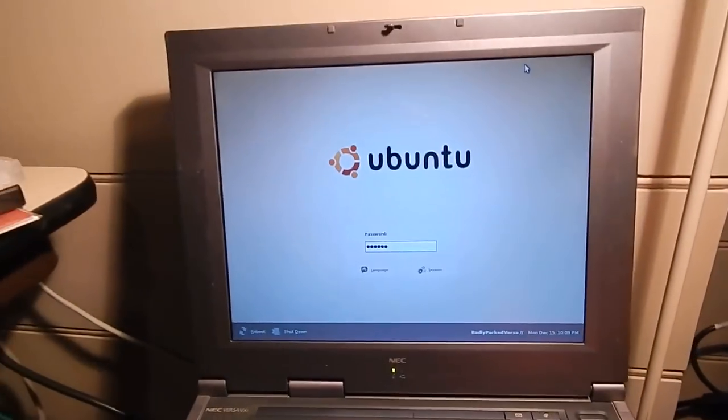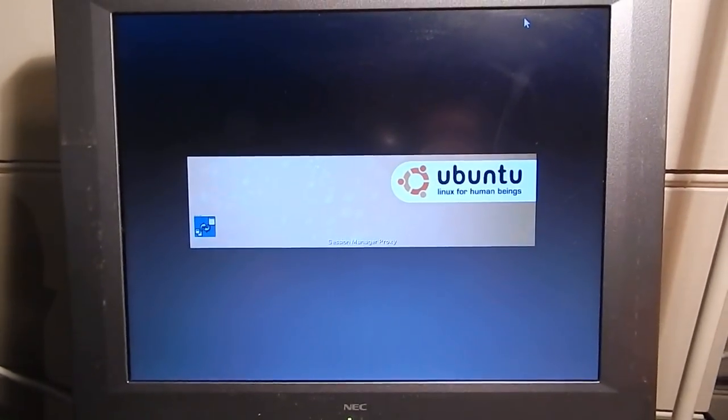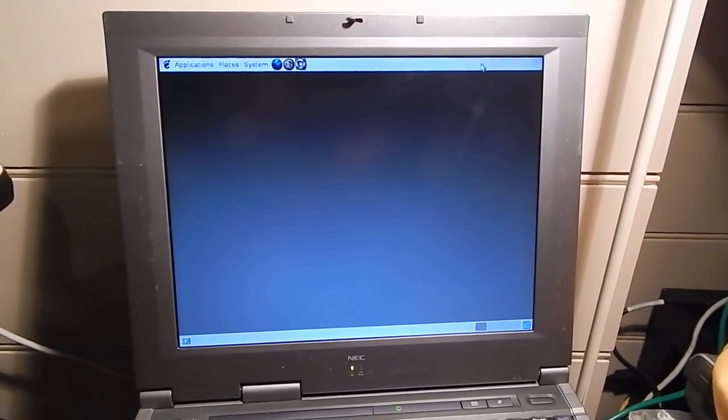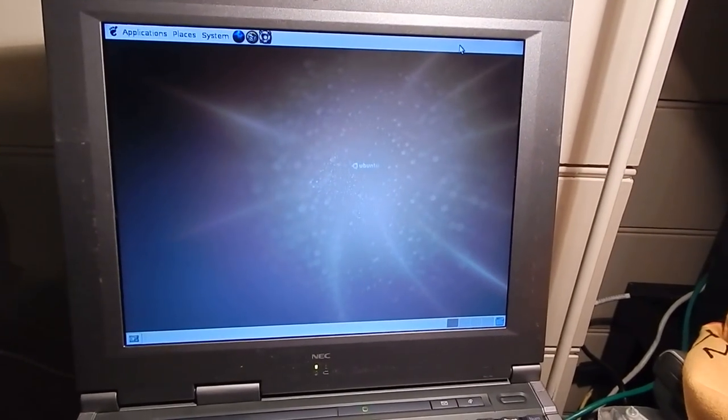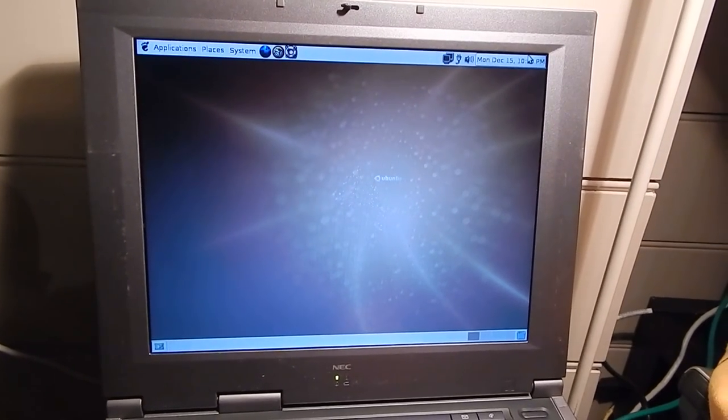Now, prepare yourselves for nostalgia if you were using Linux back in these days. And remember that. The old startup sound before they turned it into that annoying drum thing and then got rid of it entirely. It's loading the GNOME 2 desktop. Oh, look at that background. Oh, man. Not a very high resolution screen, as you can see, but that's alright.